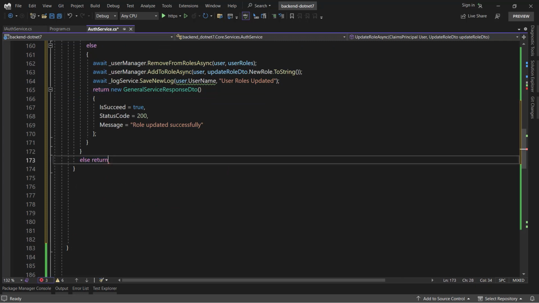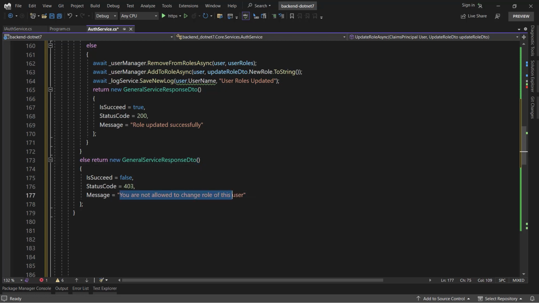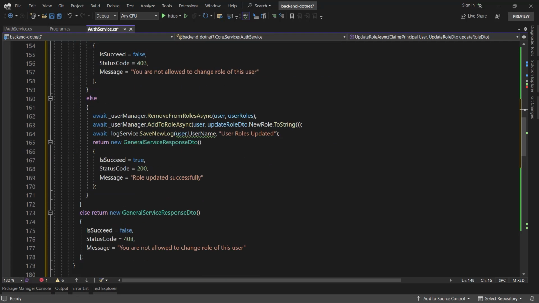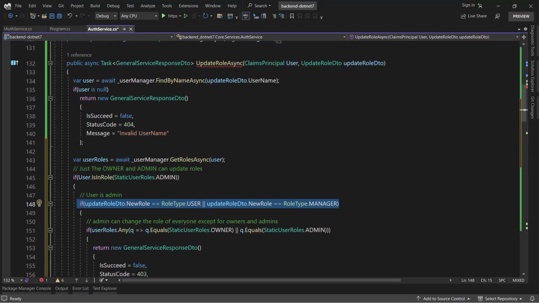We can return a new general service response DTO with is success of false, and 403 for the message we say you are not allowed to change role of this user. Why? Because in this situation the new user is admin or owner and we don't want to access to it. That's it.